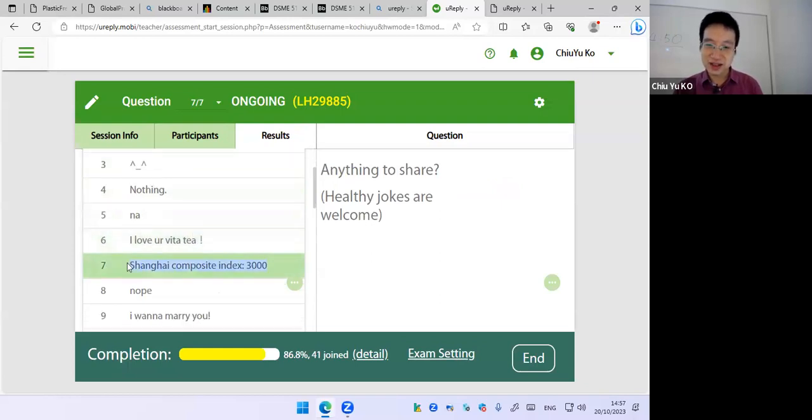Shanghai index. Oh yeah, I think this is a very good joke. Not joke, but I think this is a number that I had when I was an undergrad. Yeah, they said defending for 3,000, 20 years ago. So when I was a student, this number.